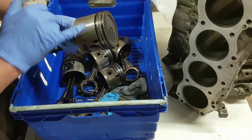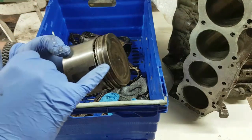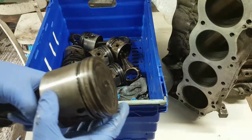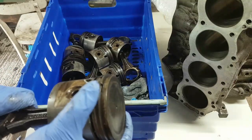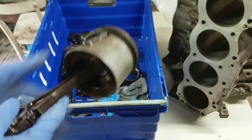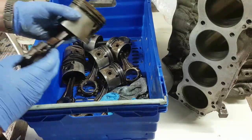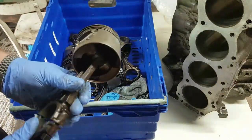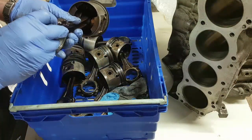The other thing you look for on pistons is you've got the carbon burn ring around the top of the piston here. See that? You don't want to see that sort of black mess down here, because that would indicate that the combustion is blowing past the piston rings itself. We look at the gudgeon pins. If you feel any play in it, it's no good. It's got a nice feel to it, that. These are all numbered, by the way. Now, again, they need to be numbered, and they've got a right way and a wrong way to go back into the engine. We've got number 7 has been marked onto the end cap there.